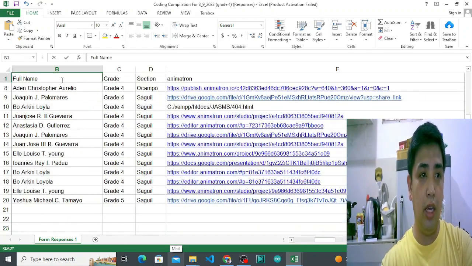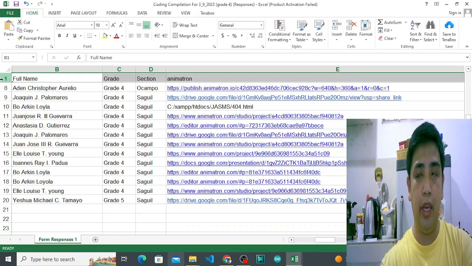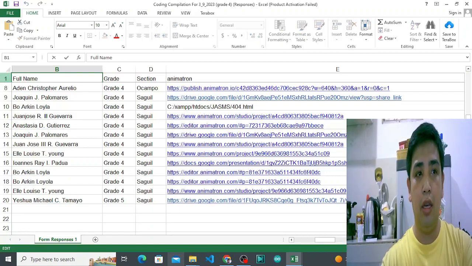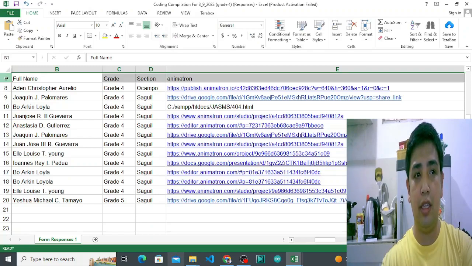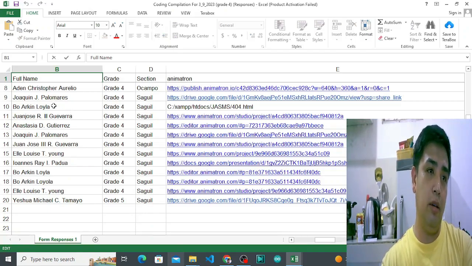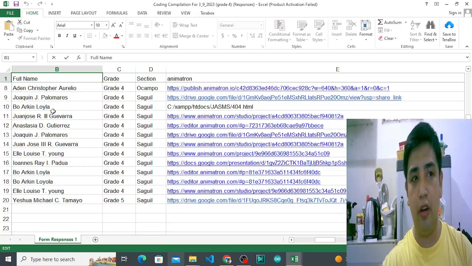So in this case, this is our heading. This will be the column heading for the database. But it seems at first glance this heading has no problem. But the problem with spaces is that when you are doing PHP and MySQL programming, they have difficulty reading the spaces.